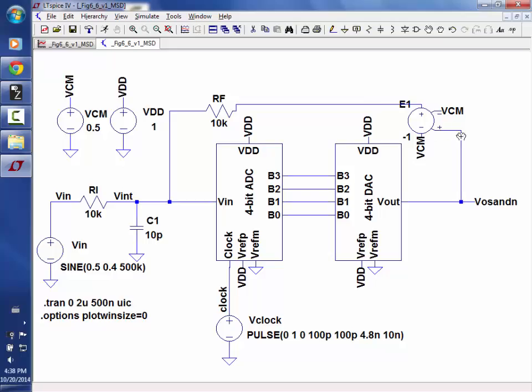I could play around here a little, but I've got to take the difference between this voltage. Does that make sense? So one more time. If I have 750 here, what I want here is 250. So if I have 750 minus 500 is 250, times -1 is -250, plus 500 gives me plus 250.